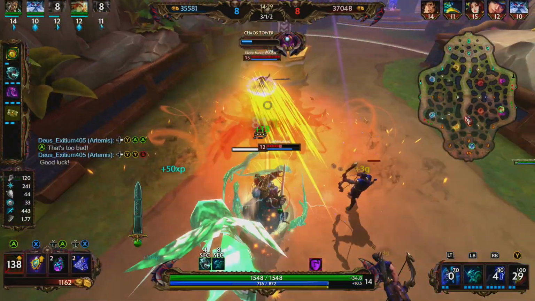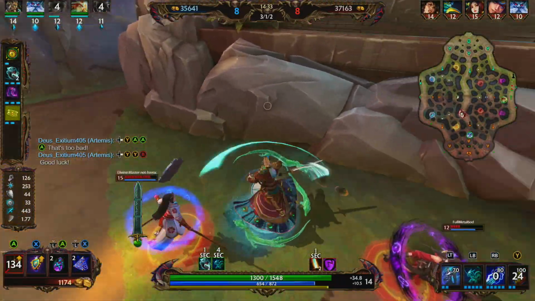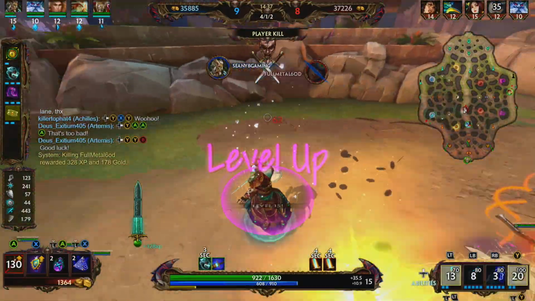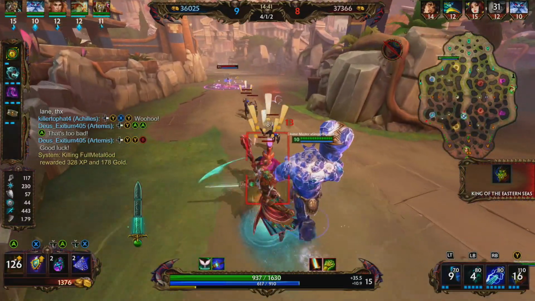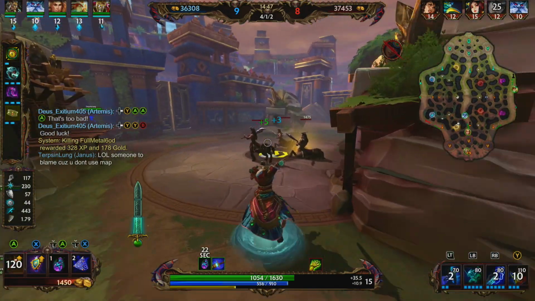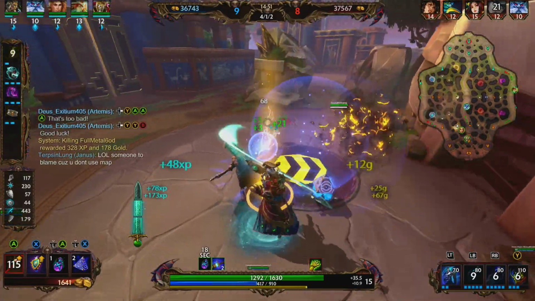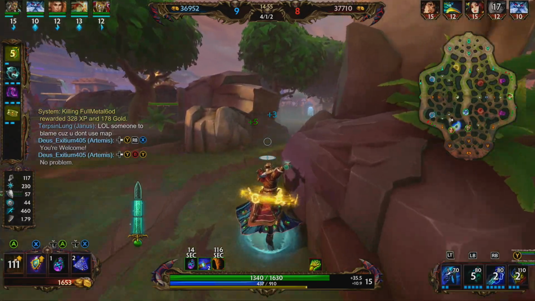We blink in. We're saving our 1 for whenever she backflips, just like that. We use our 3, get her with the basic attack. Can't really fight into Amaterasu without her 2. You're welcome. Not an issue.